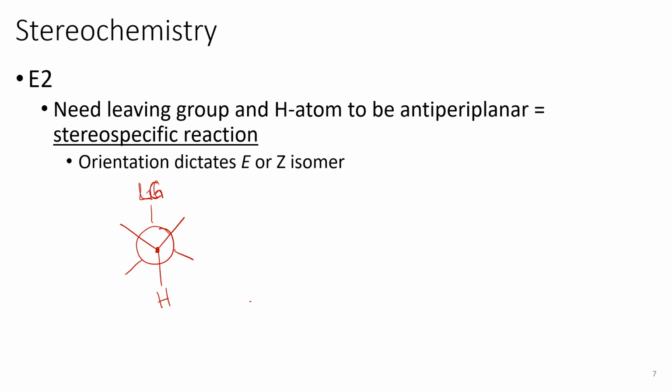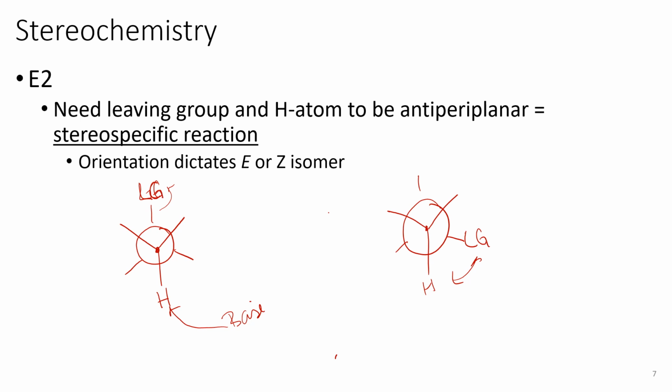have the reaction happen. Because remember, in our mechanism, the base is going to come in and pull off the hydrogen at the same time the leaving group is leaving. And in order for that to happen, we have to have the spatial arrangement for it to happen all in one step. There has to be room for the base to come in and get to the hydrogen at the same time that leaving group is leaving. And if we try to do that with the leaving group and the hydrogen not having that anti-relationship, there's too much bulk. There's too much trying to go on in the same area with the base coming in and the leaving group leaving that it will not happen.